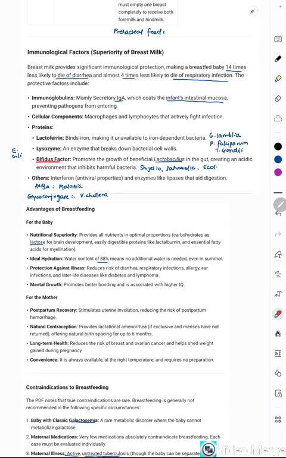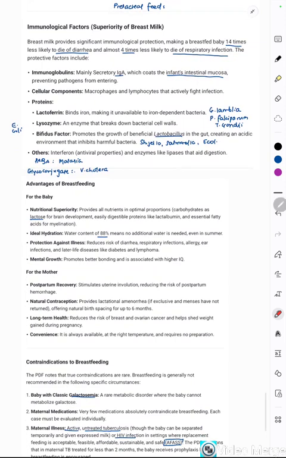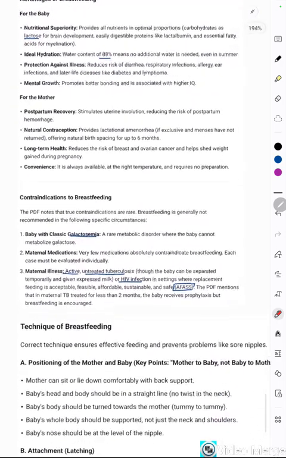Then the bifidus factor is the one that promotes the growth of lactobacillus, and because of which the environment inside the intestine becomes acidic and all the bacterial growth is inhibited. So this is effective against Shigella, Salmonella, and E. coli, those bacteria which are very commonly implicated in diarrhea or dysentery. Then paraaminobenzoic acid protects against malaria, and glycoconjugates protect against Vibrio cholerae. So these are the different immunological factors.